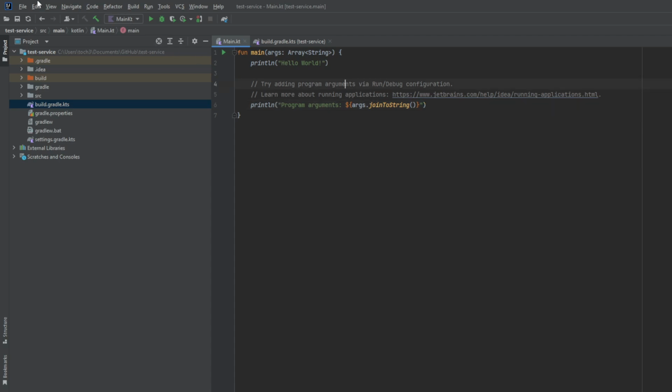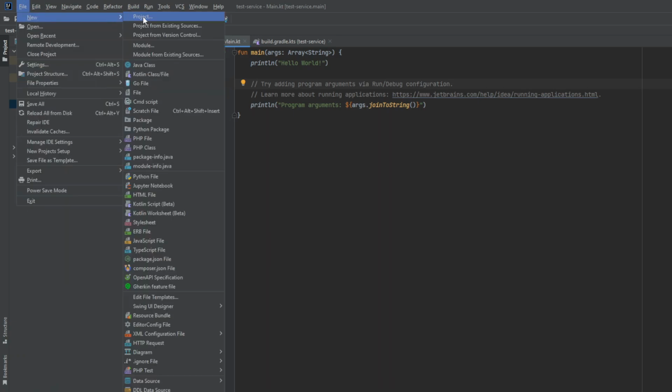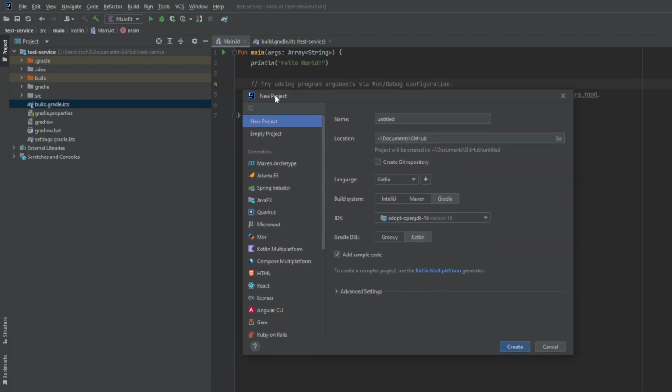First thing I did is I made a new project. I didn't include it in the video because it takes forever to index and get set up, but the process for creating one is easy. In IntelliJ or any other IDE you're using, go to New Project, call it what you want, like test service. I've already created it here, but it'll tell you the directory it's in right there. You can change the location. You want to set your language.